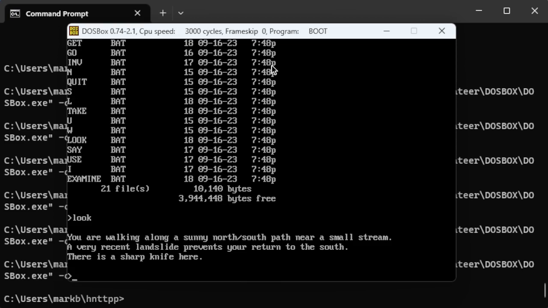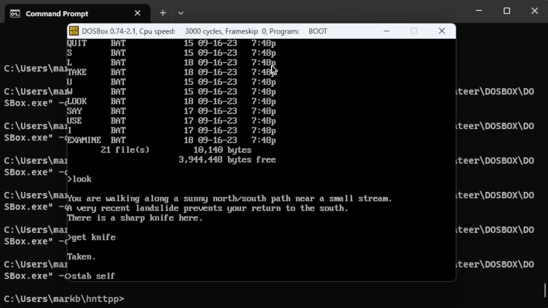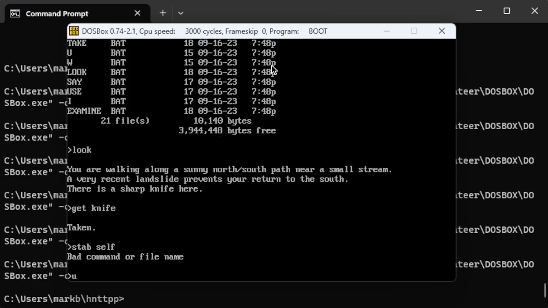Yeah, so we're on a sunny north-south path. Get knife. Yeah, you don't get sensible error messages when you just try to do something the game doesn't know about. You just get bad command or file name because we're in DOS.